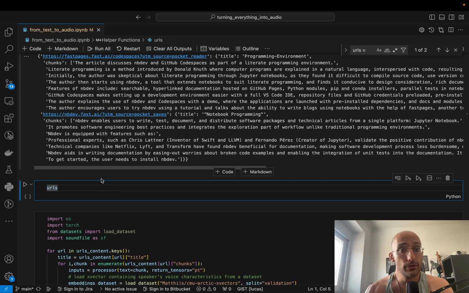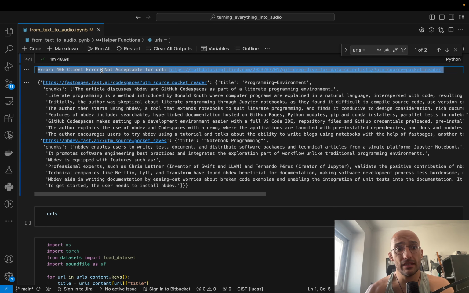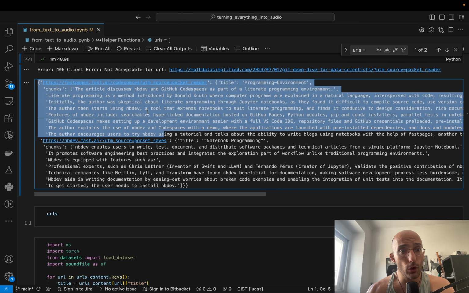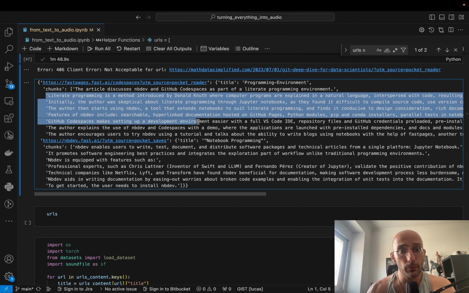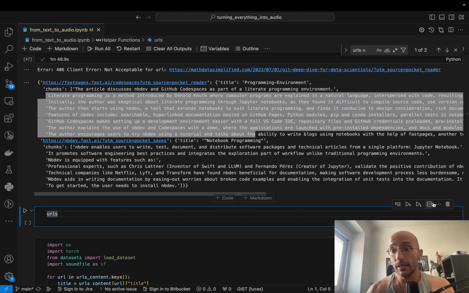Okay, perfect. So now, as you guys can see, I got a perfect output. I had one trouble doing the text extraction for one of the URLs, but as you guys can see here, we have a dictionary with all the stuff that we wanted. We have the links properly organized, we have a proper title, and we have chunks of information properly organized inside this dictionary. So this is awesome. And why is it awesome?